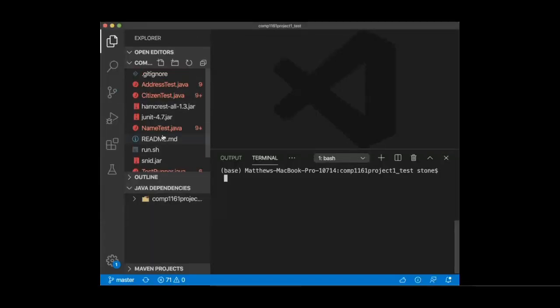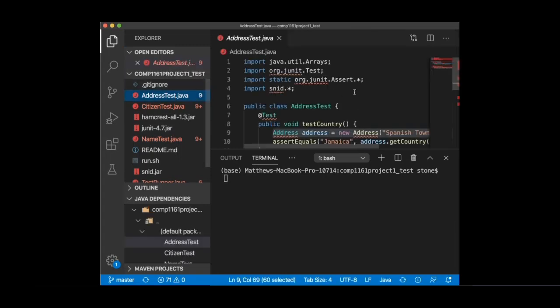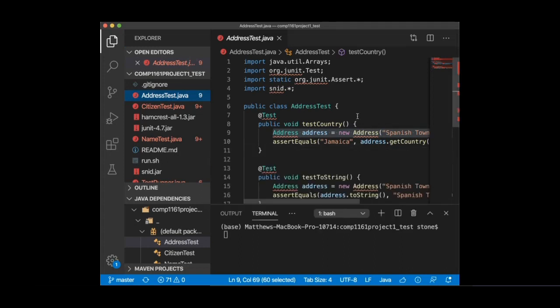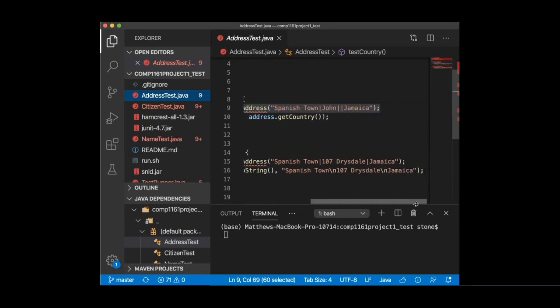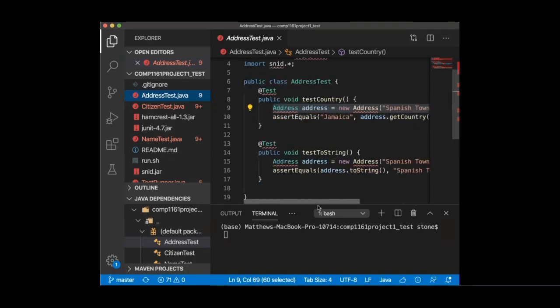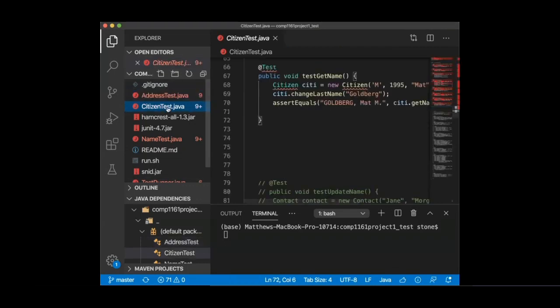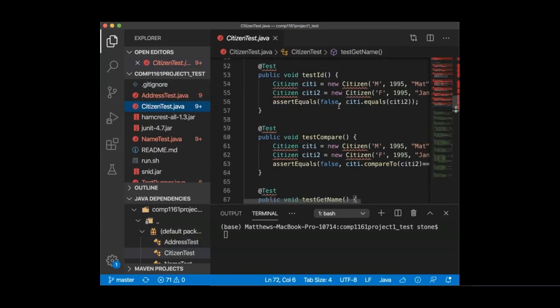You don't have to actually open up Visual Studio, the actual project. I just did that so I can show you how the testing works. So don't worry about the red stuff, it really doesn't matter. At the end of the day, you're compiling through the terminal. It actually gives you examples of the tests that are going to run on it, so you can look at the test and see why you're failing.